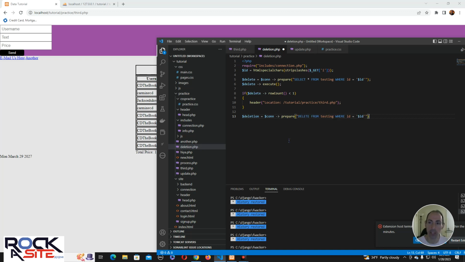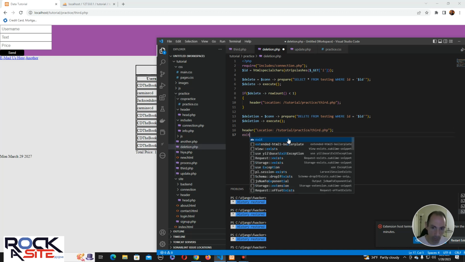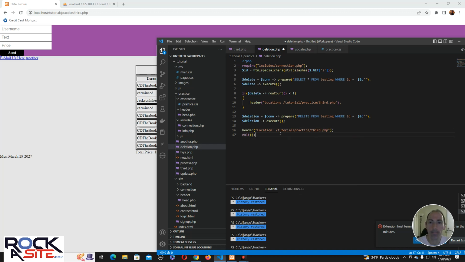Now that we know that that ID is legit, we're going to prepare that, and then we are going to execute that. But we don't want to just sit here on this empty page, so we're going to then header location, PHP, and for fun, for the purists, we'll go exit.